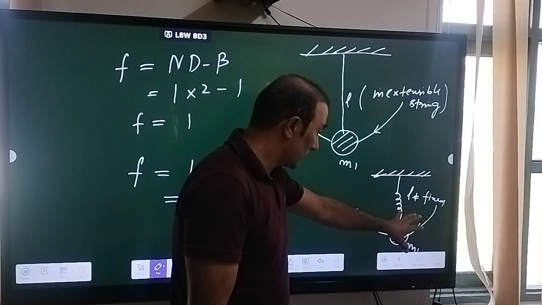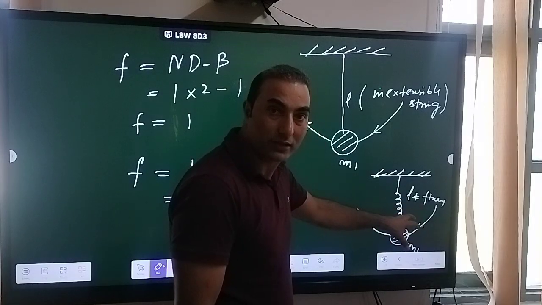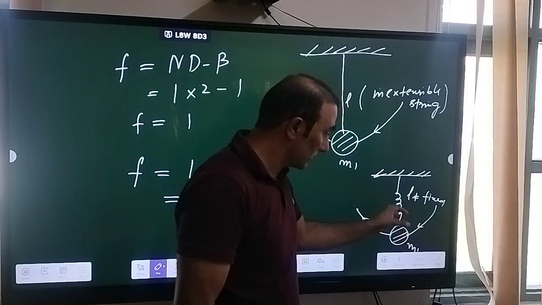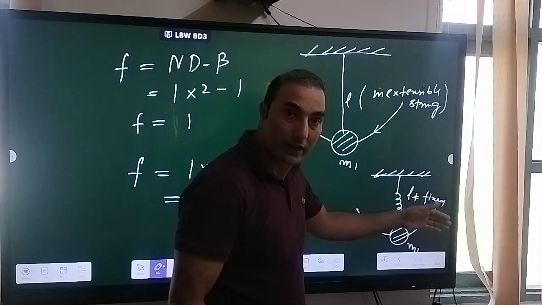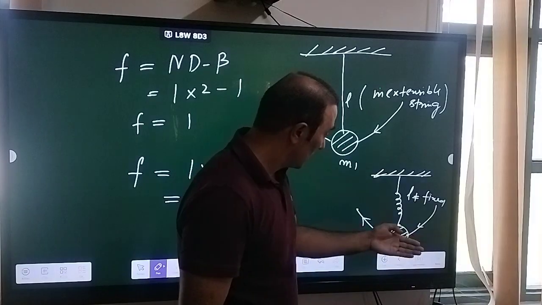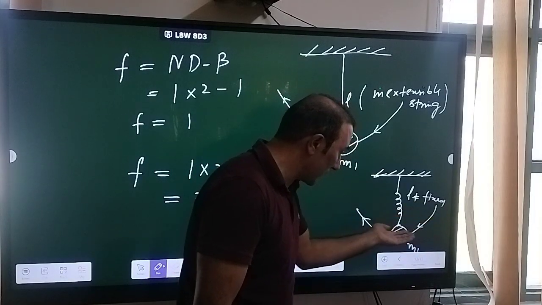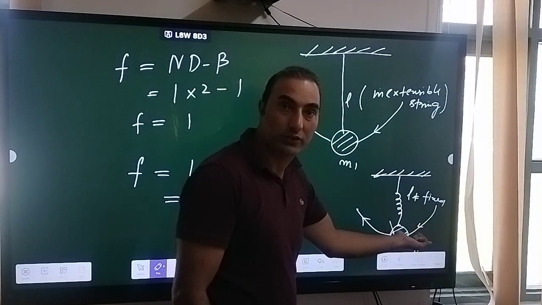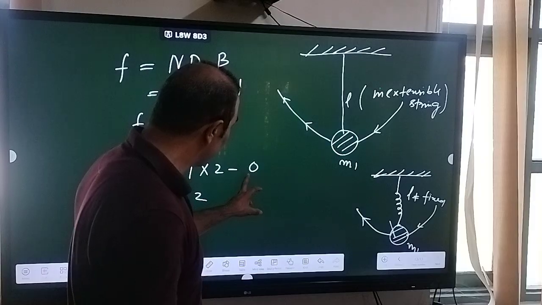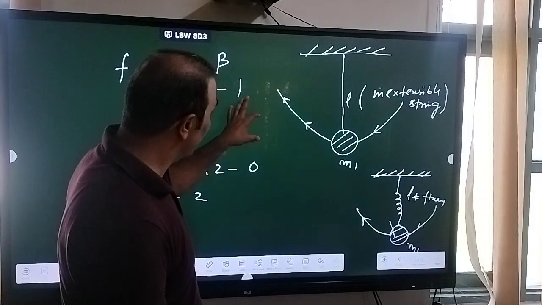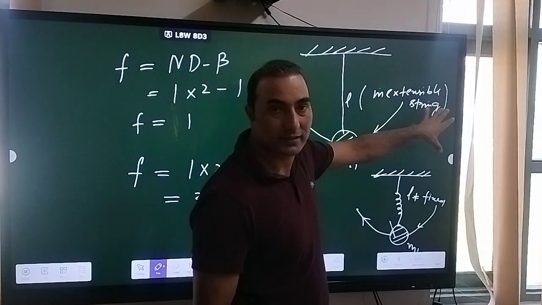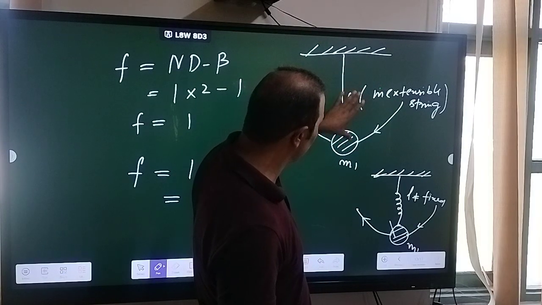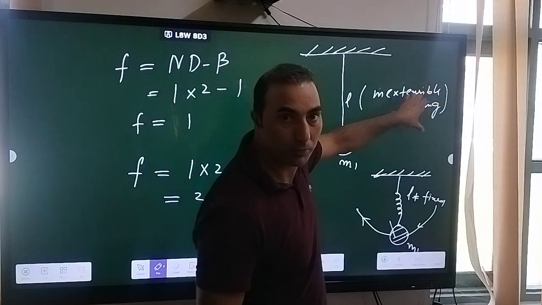So that means this is free to move because it doesn't cease its motion, because L is not fixed here. It is changing. So that means the trajectory or the path of that pendulum is not fixed. So that means it will not cease its motion. You can say that. Okay. So in that case, our beta will be 0. But here, it is an inextensible setting. So that means this length is fixed. So when the length is fixed, that basically fixes the motion of that pendulum.